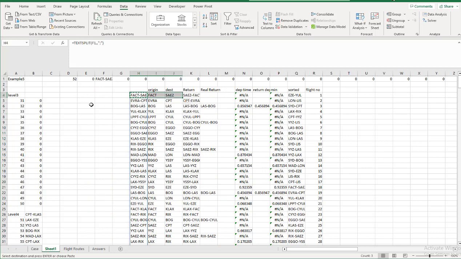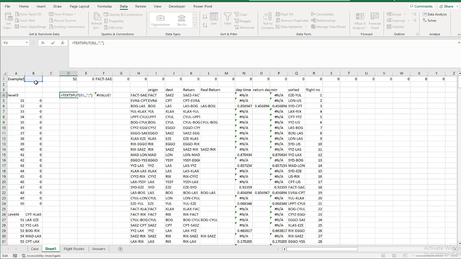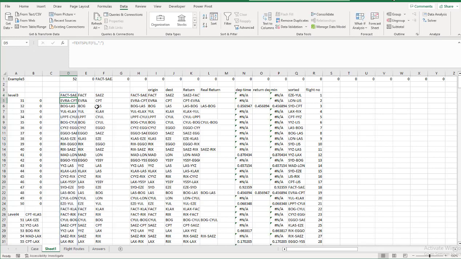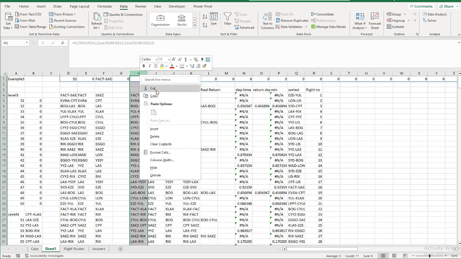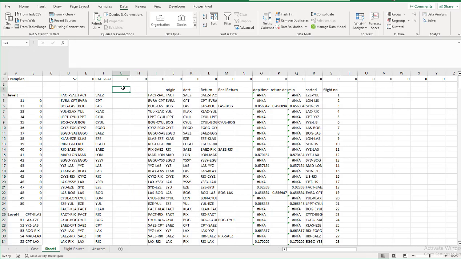Let me take those 3 and copy them over here. But okay, so it's split, and then let me get one more column, should be enough.